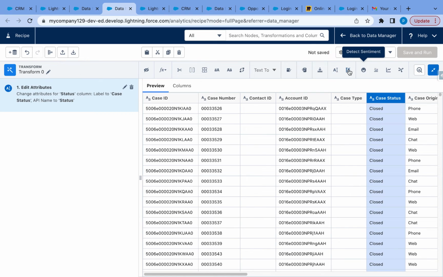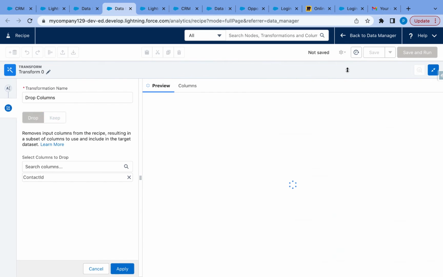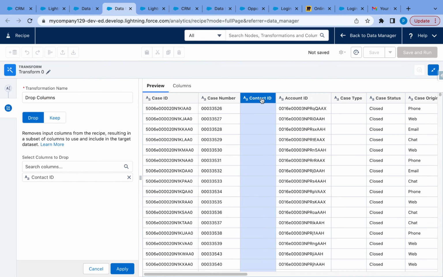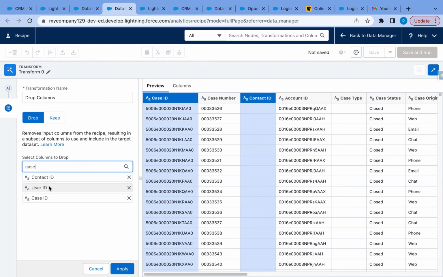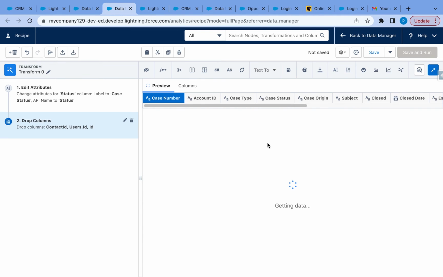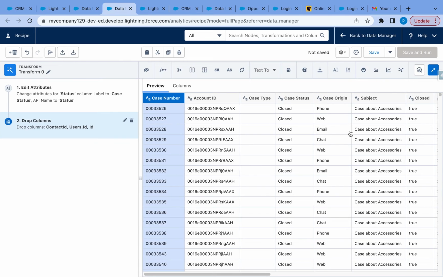There is also drop column. So let's say you decide, you know what, the contact ID doesn't really make sense. I'm going to drop that column. So you can drop that right here. And if there are other columns you want to drop, you can also start to type it here. Let's say user ID, I don't need that anymore because I've already found the linkage. So I can drop that just to make it simpler for the end user to use dashboards and explore things. I can also remove case ID and hit apply. So all of those columns will be now dropped from this view.